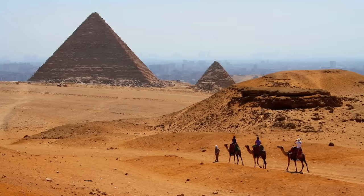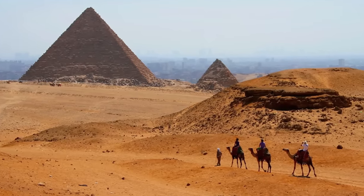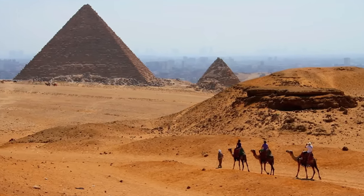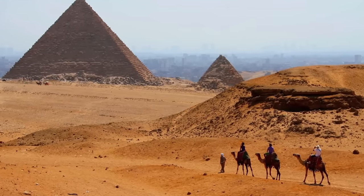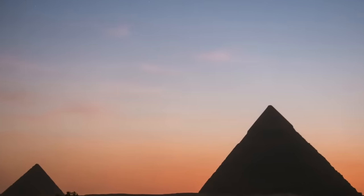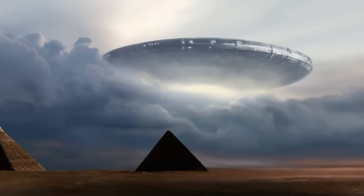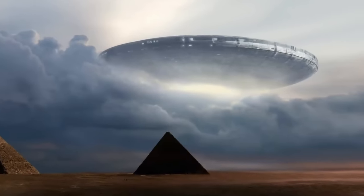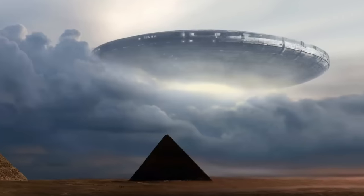While it's no secret that many mysterious and almost otherworldly events occurred in ancient Egypt, most can't seem to be able to wrap their heads around how the ancient Egyptians were able to construct the pyramids. The Tuli Papyrus has been of particular interest. Found in an antique shop in Cairo and then purchased by Alberto Tuli in 1933, the claims contained in the scroll made waves throughout the world.